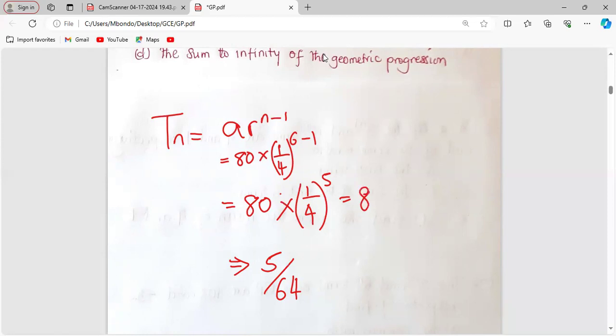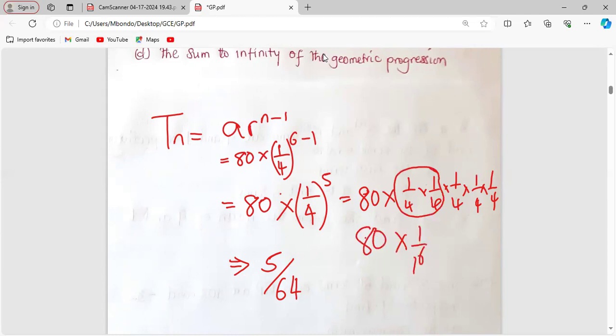So, look. You have got 80 multiplied by, when you expand this one here, 1/4 multiplied by 1/4 multiplied by 1/4 multiplied by 1/4 multiplied by another one, which is 1/4. So when you multiply these two here, they will give you something like 80 multiplied by 1/16. I'm just dealing with the two here. Then these others here, they'll give us 1/64. Are you getting that? Oh, okay. So this 16 into 80, 16 here will be 1, 16 into 80 will be 5. That is where the 5 is coming from. So we end up with this 5 over the 64 that is here.